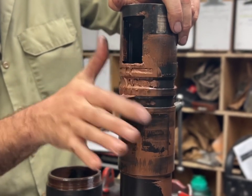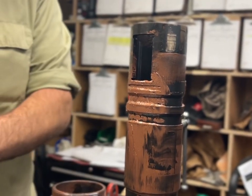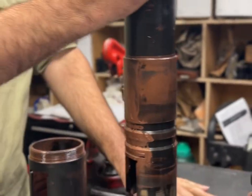And just rub your finger with the grease to hold it in there. And lube everything, it stops it from rusting. So then you flip it and put it aside.